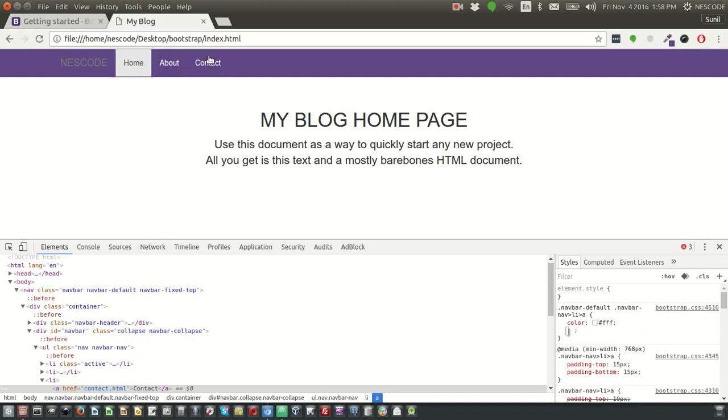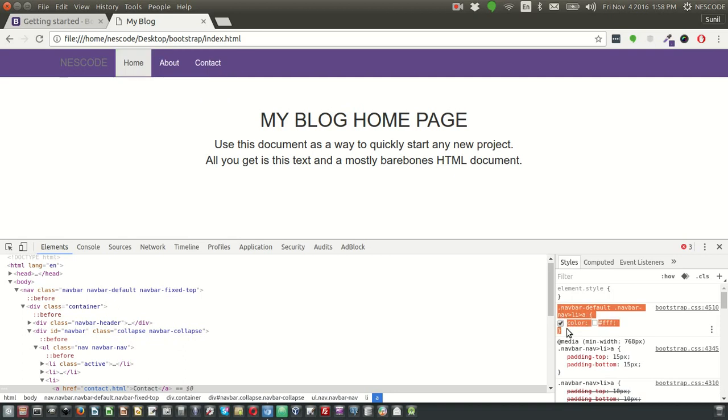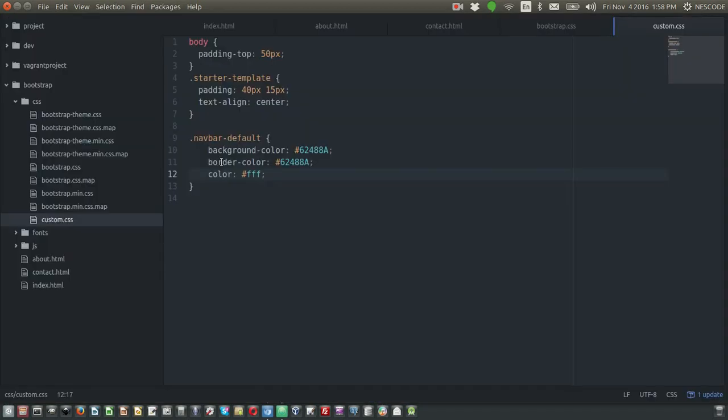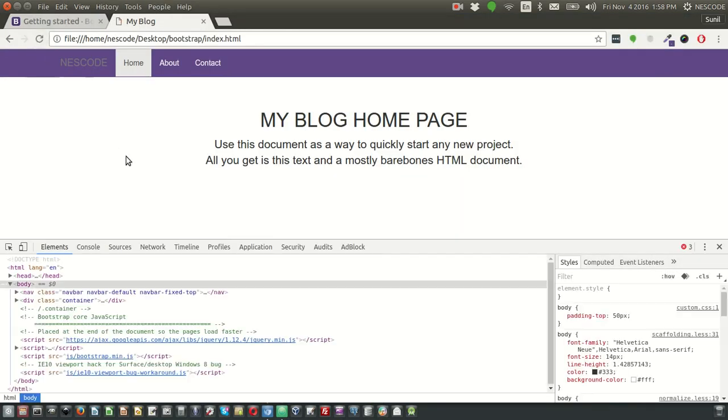Wow, so now it is white. So I'm going to copy this and paste it into my custom.css, and now if you refresh it, it will remain white.